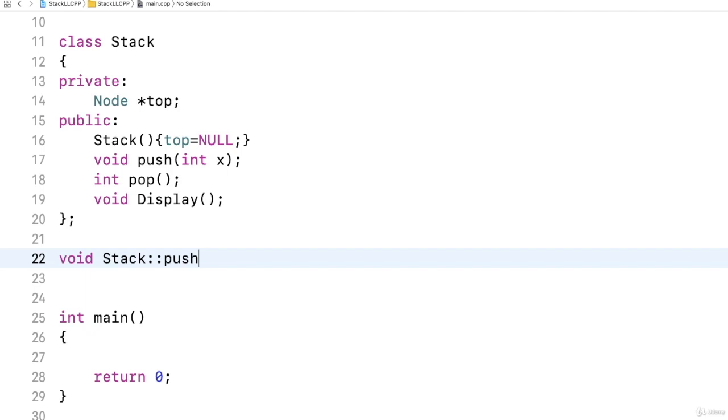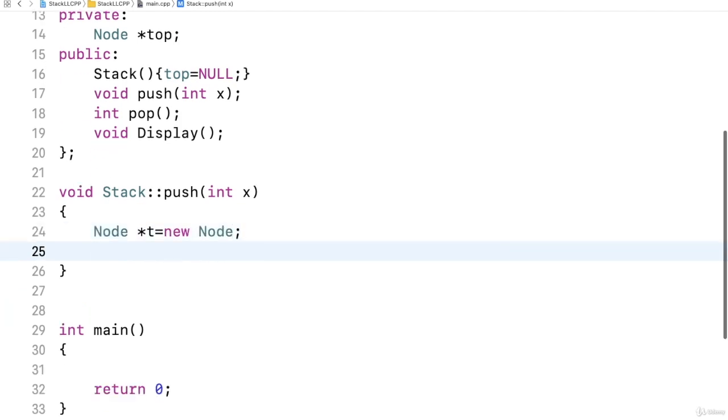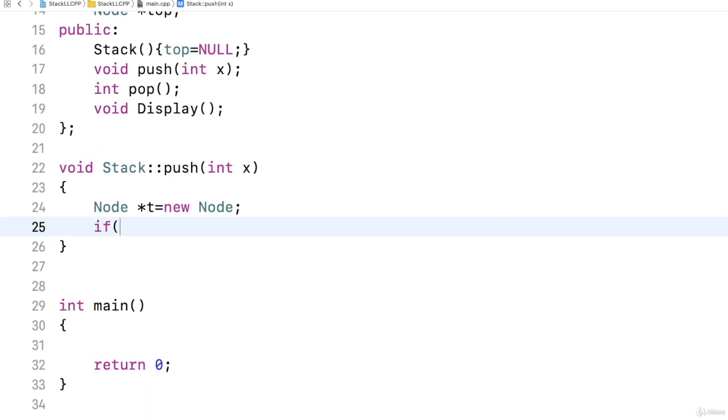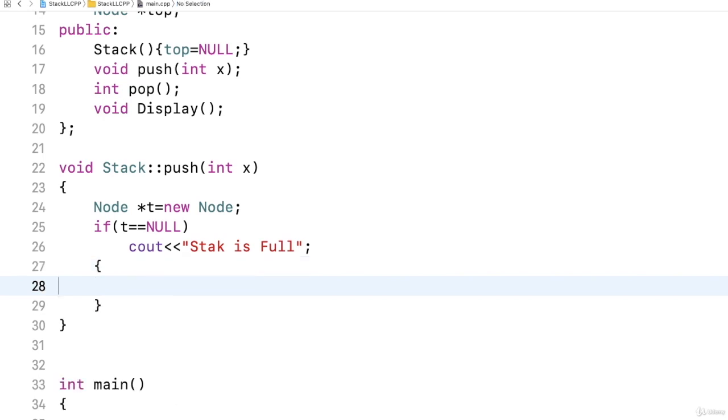So the first function is the push function, and first I should write the class name. So I should call it push, and the parameter is integer type. For pushing, first of all, create a new node using a temporary pointer. New node is created, and then check if t is equal to null, which means the node is not created. Then I can give a message that stack is full and I will not insert any node.